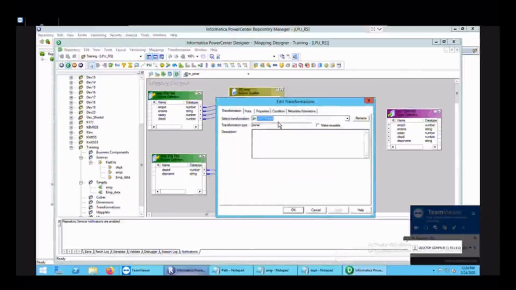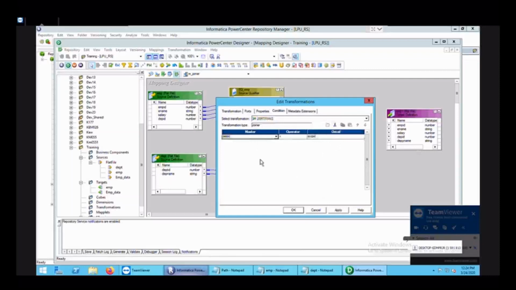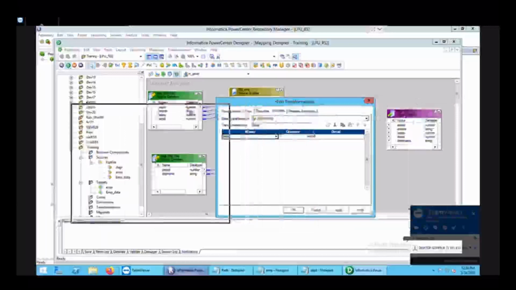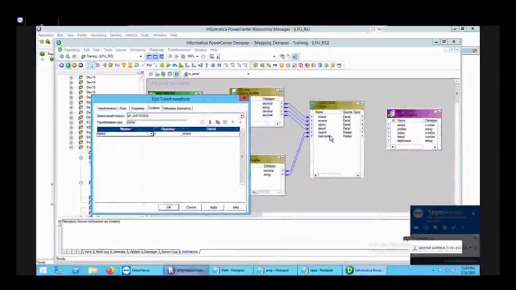For this, I'm going to go to the condition tab and here I'm going to add a new condition. I say new condition and automatically my system picks up the default columns. Sometimes it picks up the first columns of your source data. For master, department ID is the correct common column, but for detail, the common column will be the department ID, not the employee ID. So I'll just select that department ID. So department ID of the master table will be equal to department ID of the detail table, right? So this is clear to us. Now I'll click on apply, right? This is the condition on the basis of which the joining will be done.